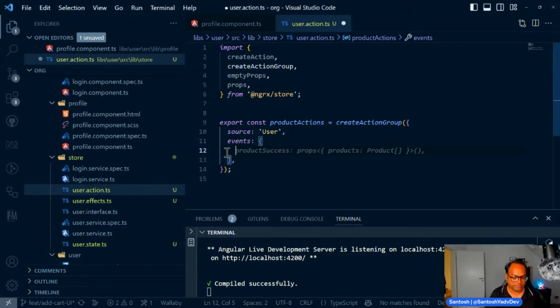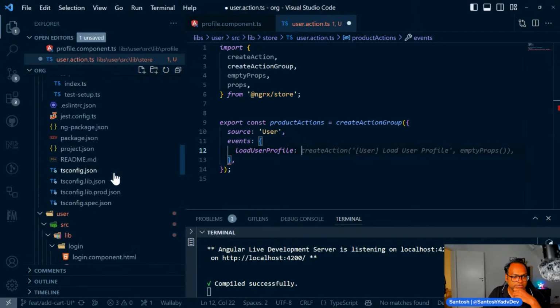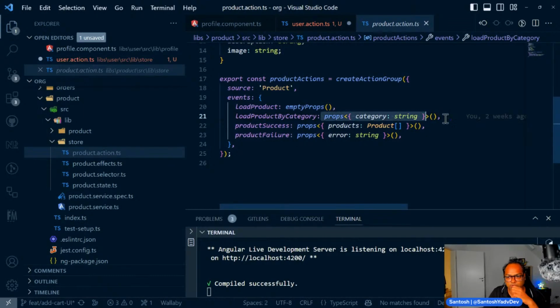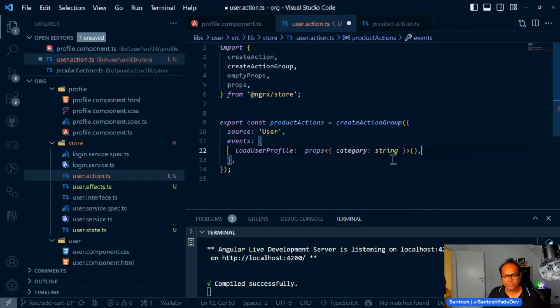So what we need is we need load user profile. Right? So here we need one prop. Yeah, I can understand, but sometimes it's just irritating. So load user profile, what we need is a user ID. Based on this user ID, we can grab this information, and to do that, we will just pass a single property, which is login ID. And here we'll just remove this category and I'll call this ID, which is of type number.